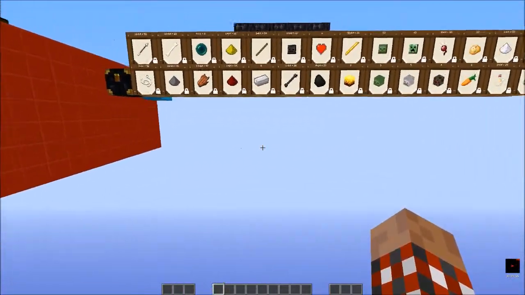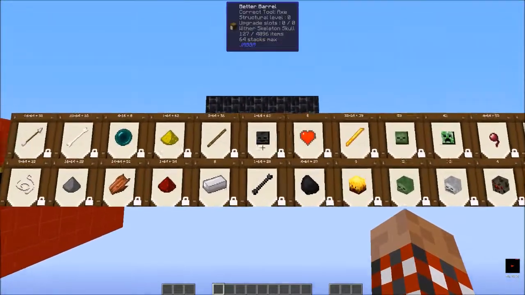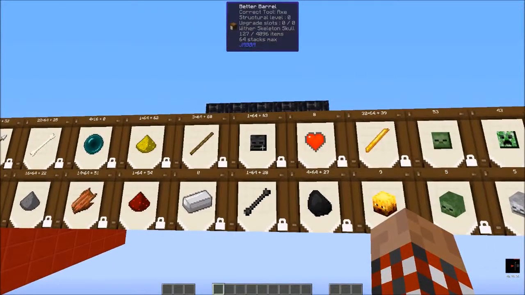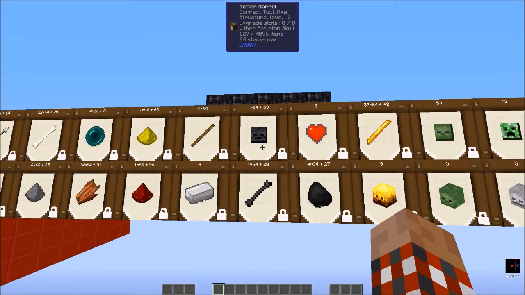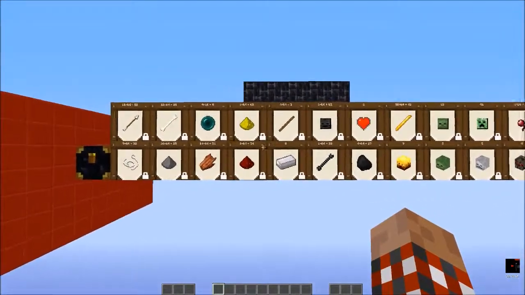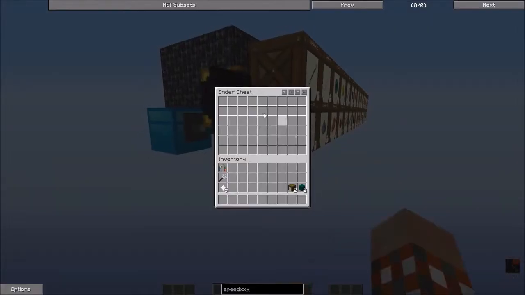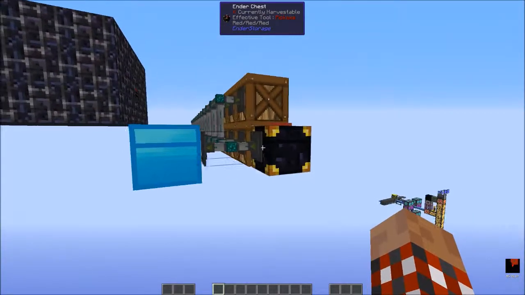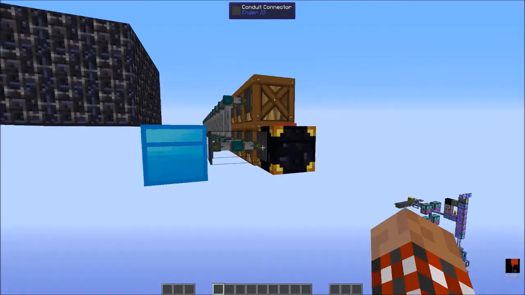So what do you do with these things? Well, here's a wall of mob drops. Cool loot. You can see we've got almost 2 stacks of wither skulls in about an hour. Not bad at all. So here's the chest. Stuff comes into here, and I have it extracting. I also put a couple speed upgrades on here just to pull out things fast enough.